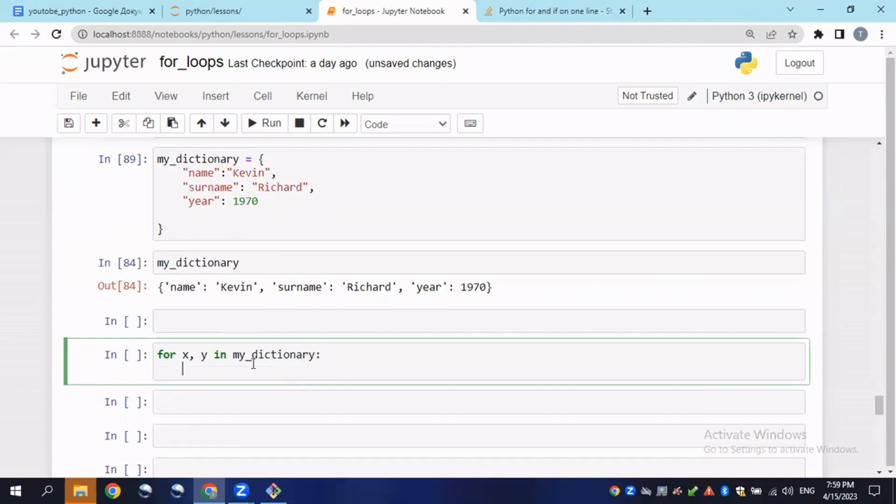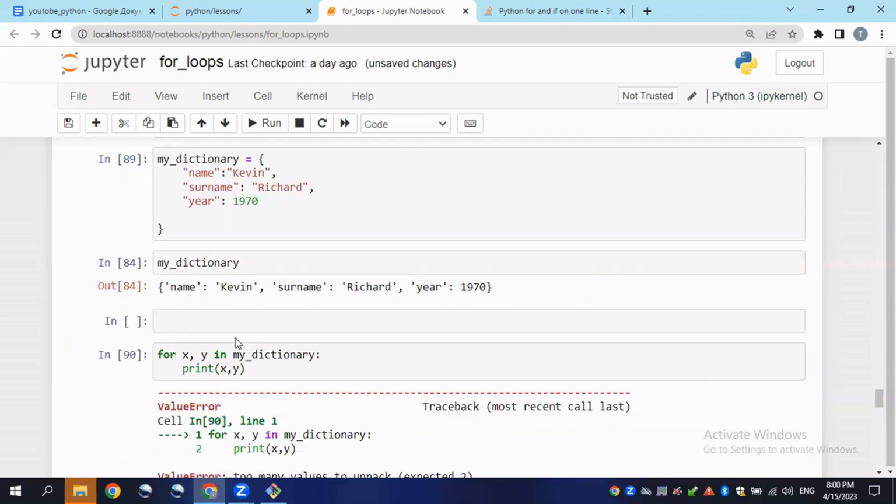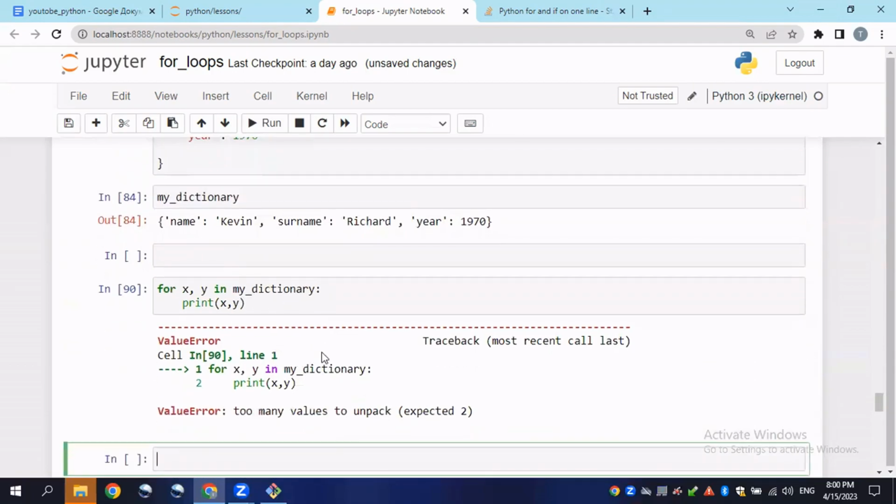X and y are just strange characters that I have given by myself. This x is for these keys and y for these values. If I print them out, it's just x and y. Click Alt Enter, it will give an error because it says too many values to unpack.